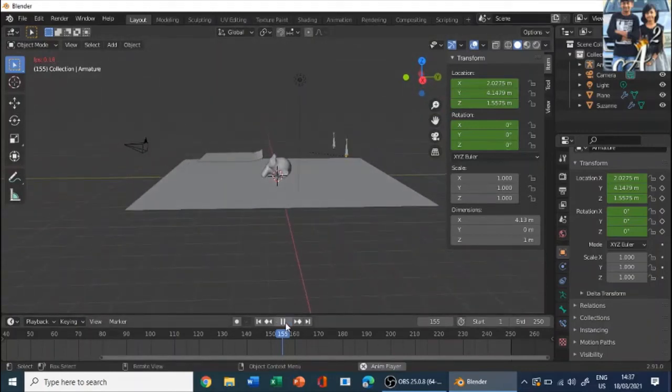It's gonna take time. It might crash sometimes. So yep, pause it.